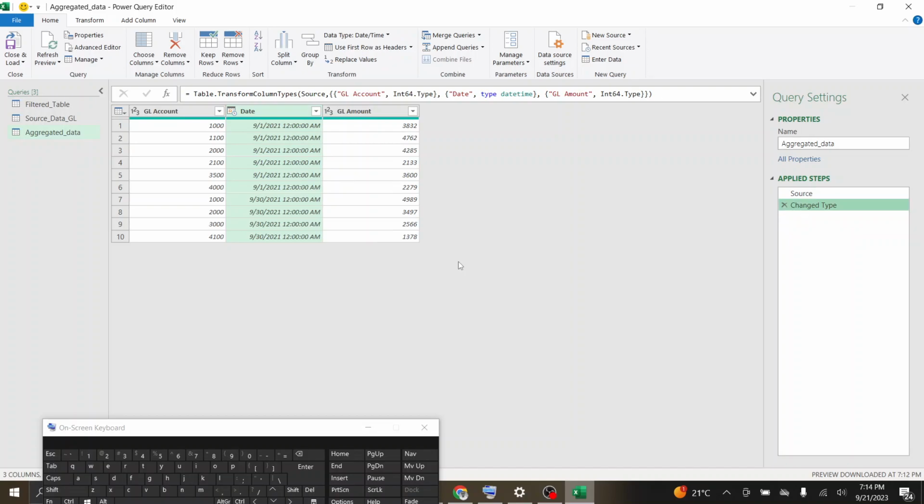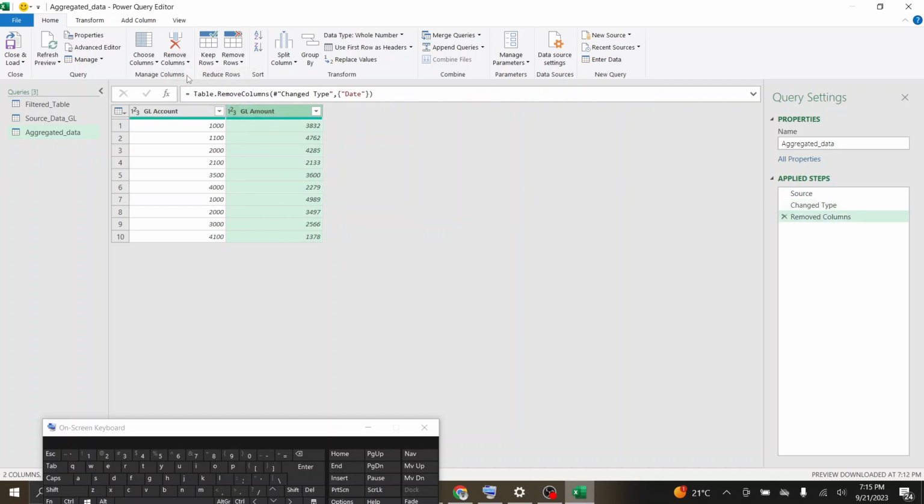So once again, to remove this date column, please highlight it and navigate to your home tab, and there is a section called manage columns here. I'm pointing at it using my cursor. There's this section called manage columns. So go to remove columns, hit on the drop down and click on the remove columns button, and now we have been able to remove that column.